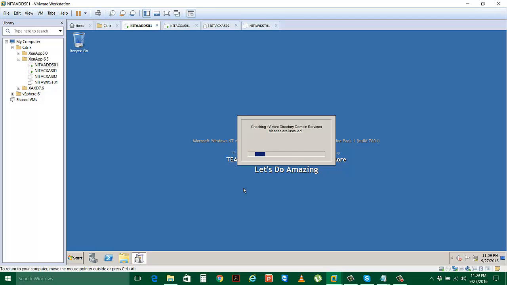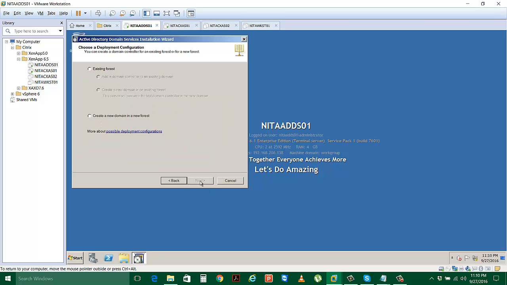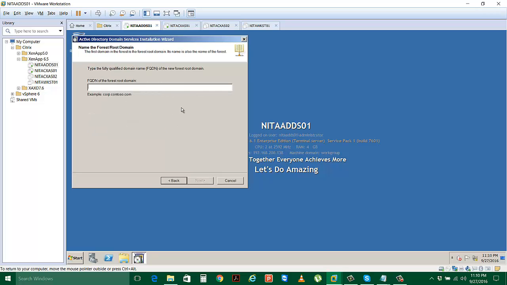This is checking if the Active Directory Domain Services role is installed, and then it will bring up the wizard. As you see, it's the same wizard. So press next. We are creating a new domain in a new forest. Next. The domain name again is netsoft.edu. Press next.